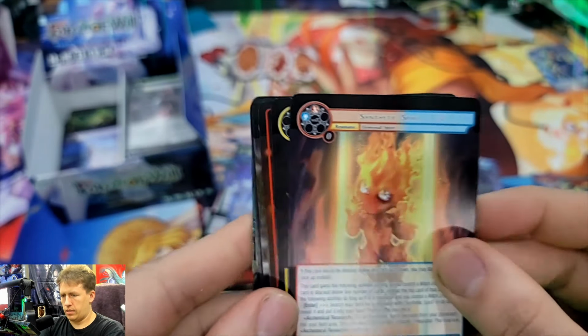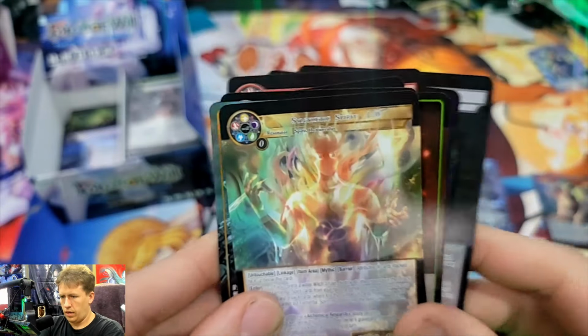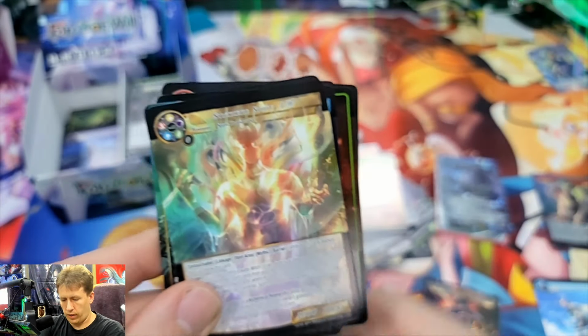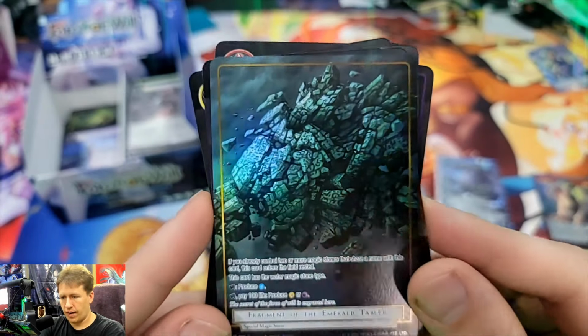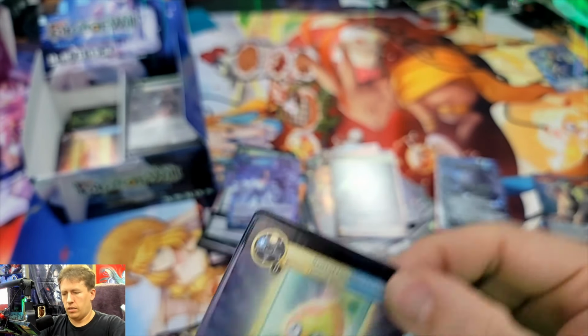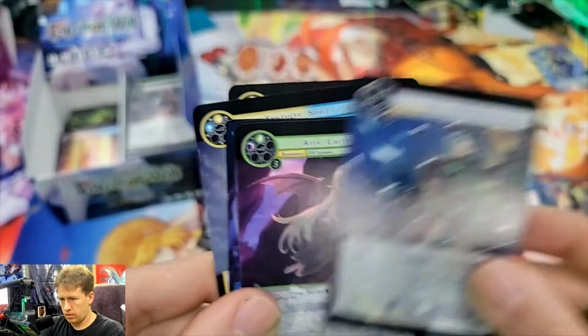Here we go. Another Marvel. Oh, it is 5 Marvel rares. Our Marvel rare count went up. And a foil Fragment of the Emerald Tablet. Okay, so hopefully this pack has another ruler in it. Otherwise, it might just be a weird box.